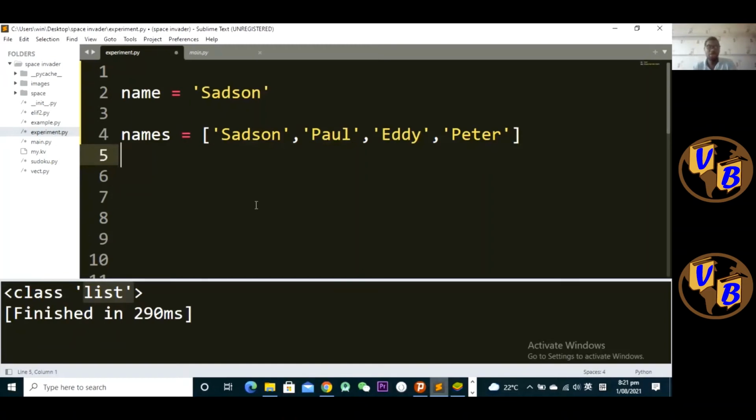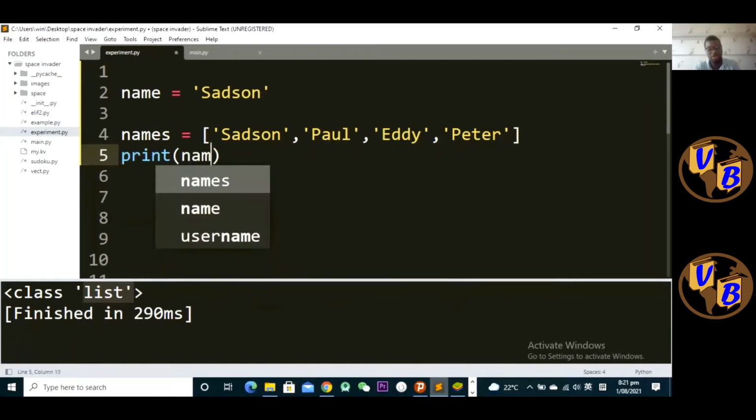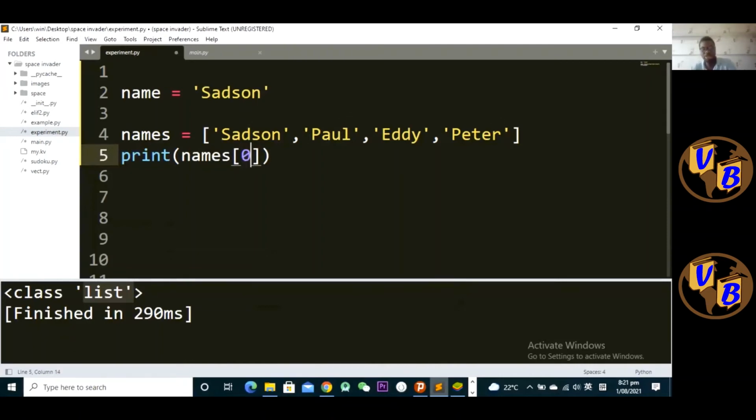To index an item in a list, you use print, and then the name of the list, which is names, then you put square brackets and pass in a number. The way indexing works is this is index 0, this is index 1, index 2, and index 3. Let's say I want to see the item on index 0, so I'm printing it.